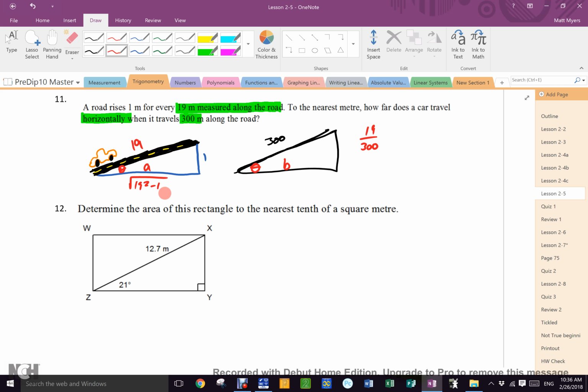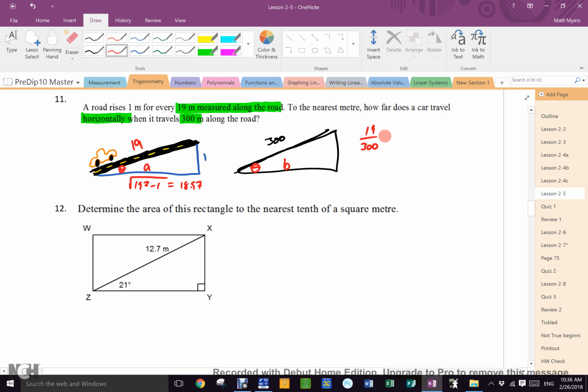18.9. It would be 19 because it'd be 18.97. Yeah, but it can't be 19 because 19 is the road. So you would do 18.9. No, because it's 18.97. So how do you do it? When you do this math, your calculator gives you a huge number, yes? It's on your calculator, right? We're going to need it again. So we leave it there.